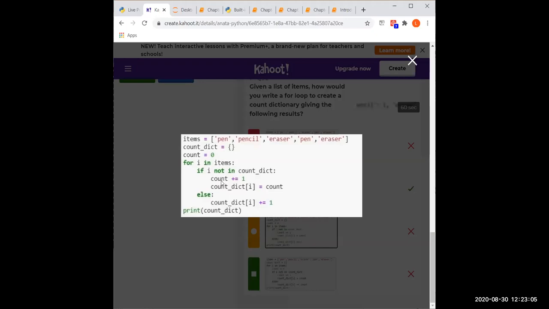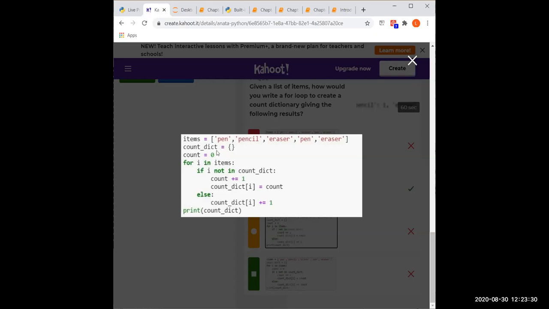For this one, the problem is with this incrementation. This count is outside of this for loop. So let's say when you run i equal to pen. Pen is not inside the count dictionary, so this count will plus equal to 1. Then the count dictionary will equal to 1.